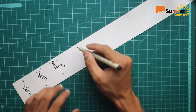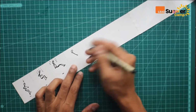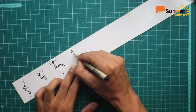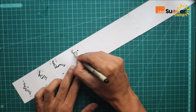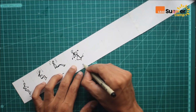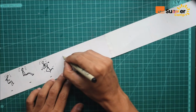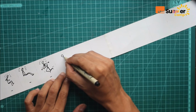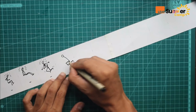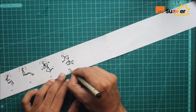Now from here he will start running behind. So he's looking at the back and he started running to the other side. How? Like this. He immediately turned his legs and he started, and because he is running his hands will look like this, moving, right? So instead of one hand we will see many hands. The shadow. And now the next picture is really running. Here's the head, like this, the legs and the hand. So he has started running now.